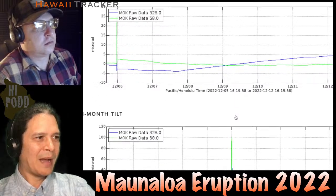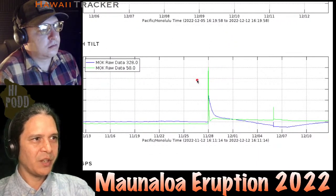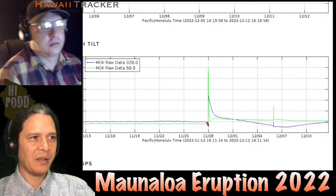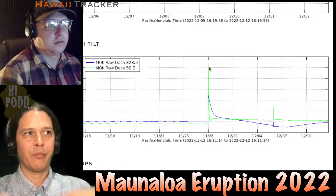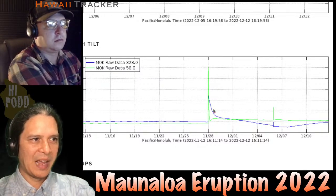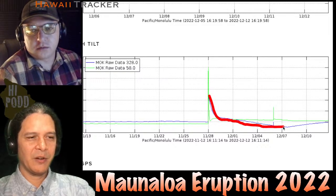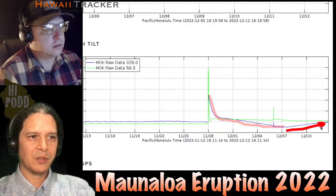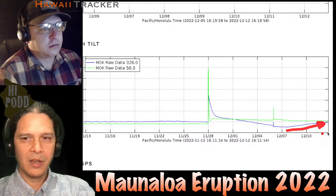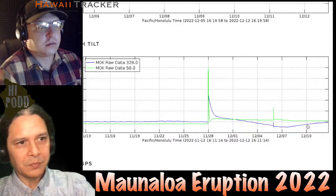If I come out to this 1 month plot, you can see that whole initial phase of the eruption here. That's the ground jerking and swelling really massively as magma was about to break through the surface. It breaks through, it releases the pressure, so then it drops back down. And essentially it's relieving that pressure on and on until this point here, and then it comes back upwards. So that's where you see that inflationary signal, and you can see why the USGS mentions this as a concern, that the volcano may do something further, another phase perhaps.